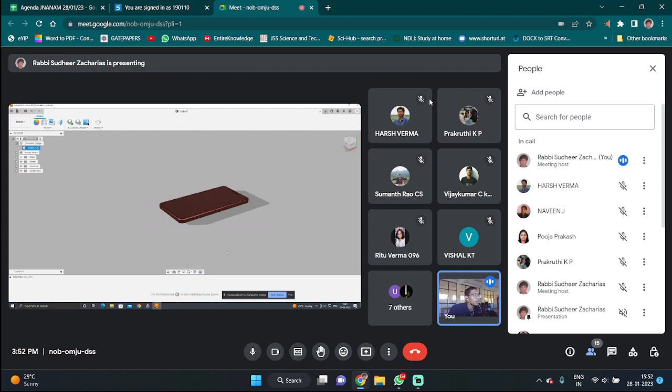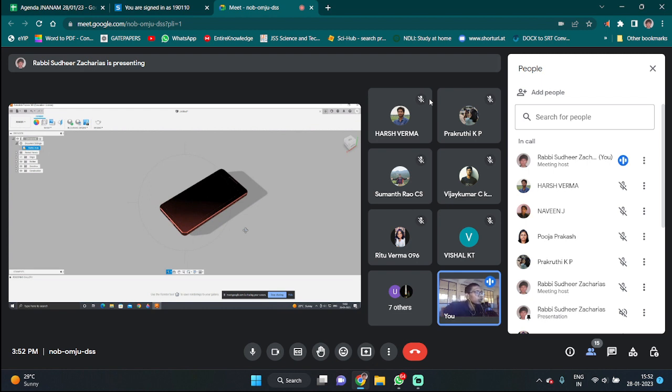But what is happening here? Whatever I am dragging and dropping, it's being applied to the entire material. Fine. So a best practice is, usually how we do it is, we 3D design different components and then we attach them together. But in this session we had taken a big red block, I mean a rectangle block, and then we had chipped off whatever we don't need.